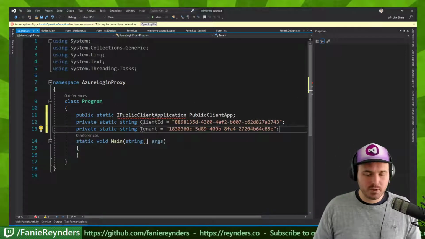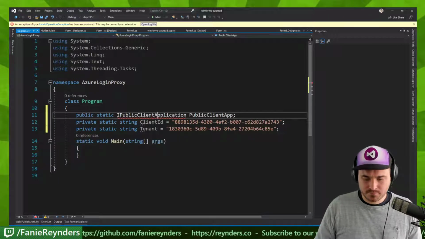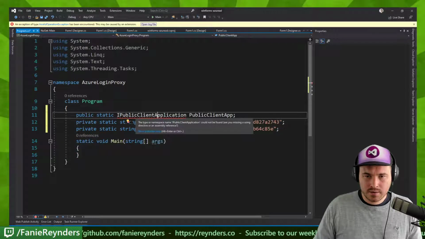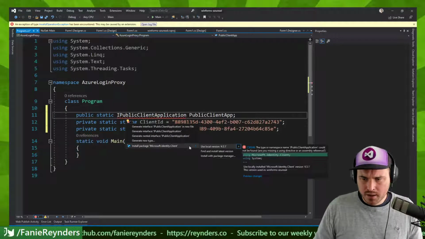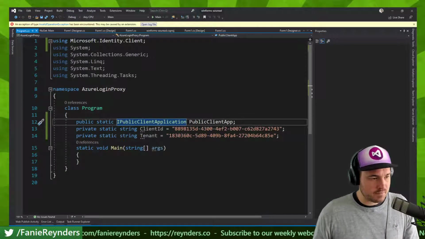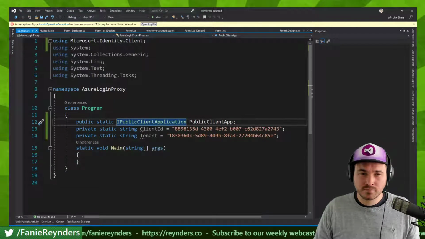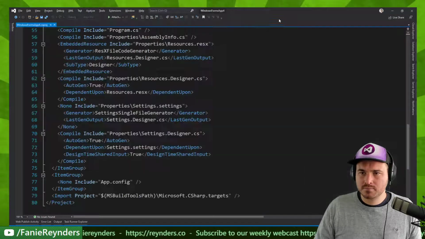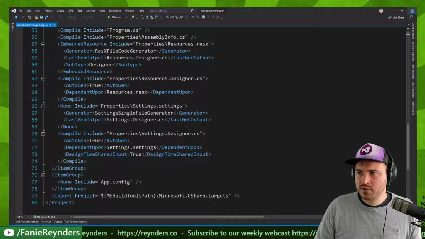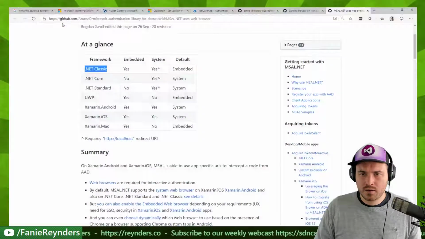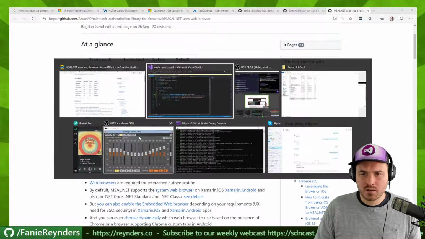Sorry. So I'm building now a kind of a proxy. Look at that. I'm building our application like a proxy that will allow us to authenticate to Azure AD. This one I can actually close. Let's see, where were we?